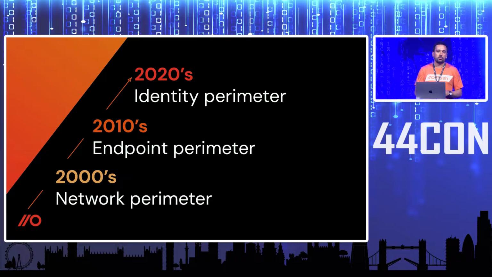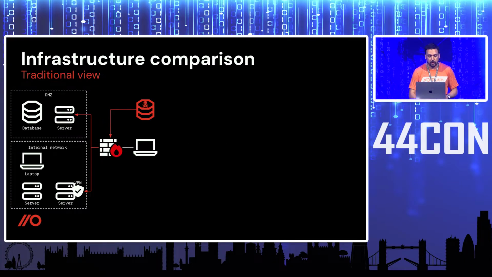In the 2010s, eventually we pivoted, and the endpoint became the new perimeter. We started attacking endpoints, getting malware running on endpoints through targeted phishing attacks. We'd have a memory resident implant running, talking out to a command and control server, and we'd laterally move around an internal network, that sort of thing. That's been the case for a long time. Obviously, that led to the creation of the EDR industry and so forth. In the 2020s, we've now entered the identity perimeter. Technology has changed and some of the threats have changed, and identity attacks have become far more common.